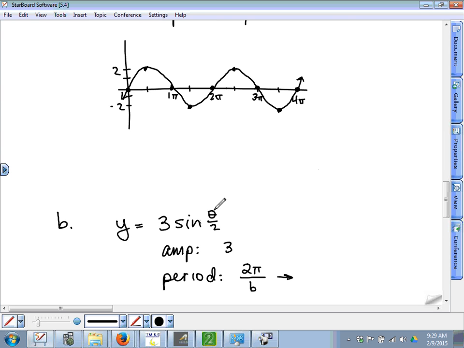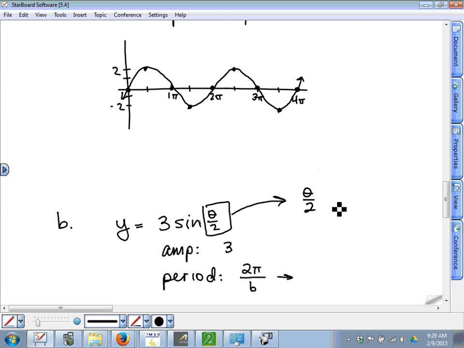If I were to point at theta and say, all right, what's the number in front of it? A lot of students will say, well, there's just a 1 in front of it. And there is a 1 in front of it, but what else is happening to that 1? It's being divided by 2, and that's where it gets a little tricky. So I want you to do this. Draw a box around this theta over 2. This is just something you're going to have to remember to look for because it happens all the time.